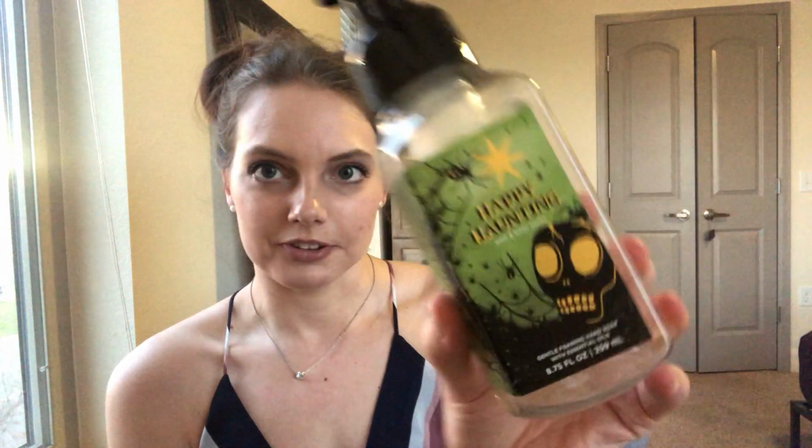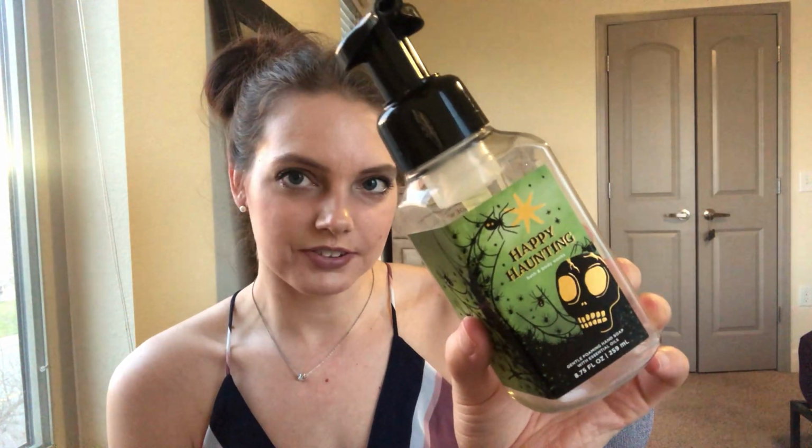And the very last item I used up is, again, another Halloween soap. This is in Happy Haunting. I was drawn to this not because I necessarily love the fragrance itself, but because it was a really pretty, vibrant lime green color, and green is my favorite color. So I really enjoy the packaging here. It's fun with the green and the kind of foiled gold there, and I really liked the sight of that too. So the keynotes from this were Mysterious Lime, Frightening Pear, and Spooky Sea Salt.